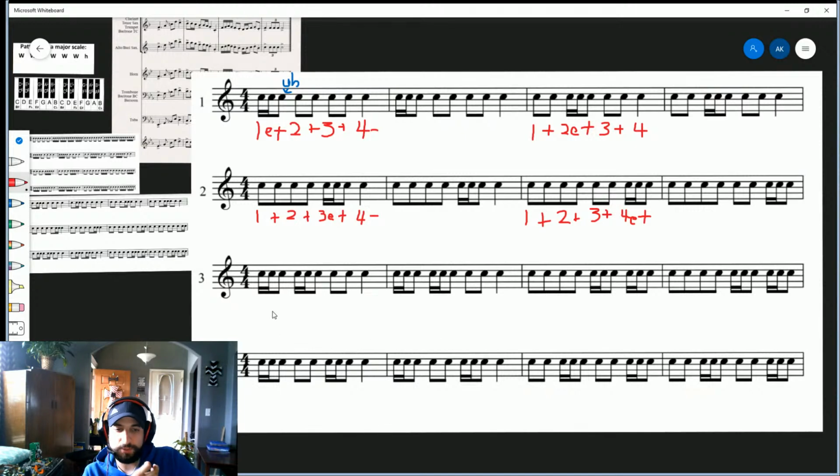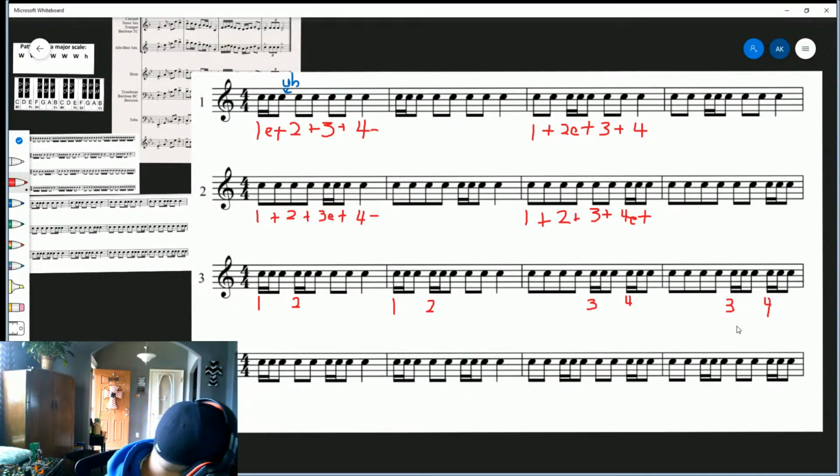Okay, now we're going to combine multiple beats of it. I don't know if we'll do the rest of this, but this one, we have beat 1, we have beat 2, beat 1, beat 2. This is what I'm thinking about when I look at them. 1 and 2 and 3, 4, 1 and 2 and 3, 4. Okay, so I'll give you guys a chance to count that on your own. Line 3. Go ahead.